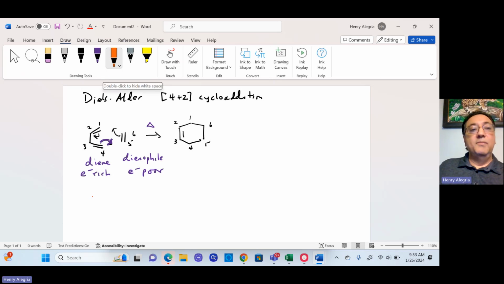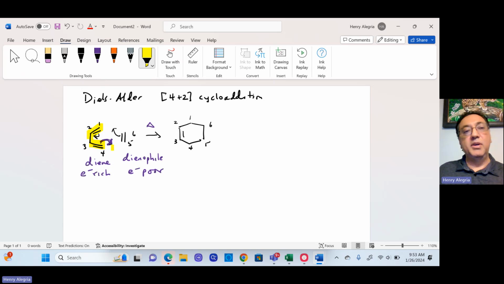Can I add things to them to enhance their reactivity, to make the dienophile more reactive, to make the diene more reactive? So yes, we can. What types of substituents would we want to have on the diene and the dienophile? Well, if I want my diene to be electron-rich, I would want to attach substituents that are going to push electron density towards the core of the diene. So the core of the diene would be that part. So anything that we add to that part, we would want it to actually push electron density towards that core to make it more electron-rich.